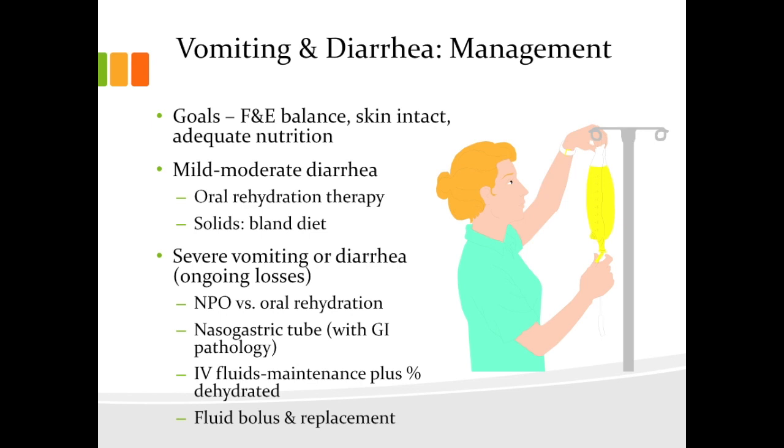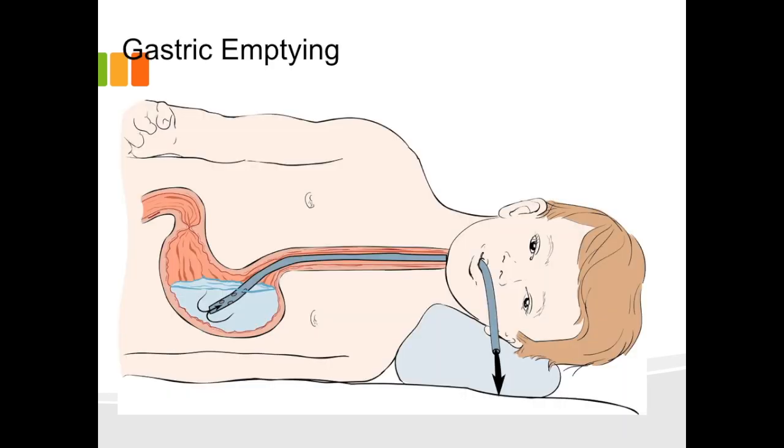And then if they have a big output out of the NG tube, then we're going to do mL to mL replacement. So if they have 50 mLs out at the end of the shift or at the end of 4 hours, whenever they tell us to measure it, then we're going to add back the fluids IV as a replacement. You should be very familiar with this. This is what putting an NG tube down is, so that we can empty the stomach.